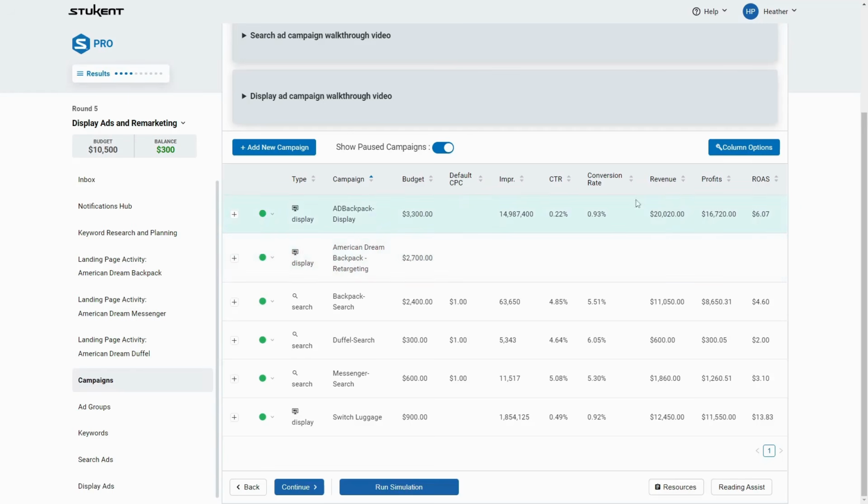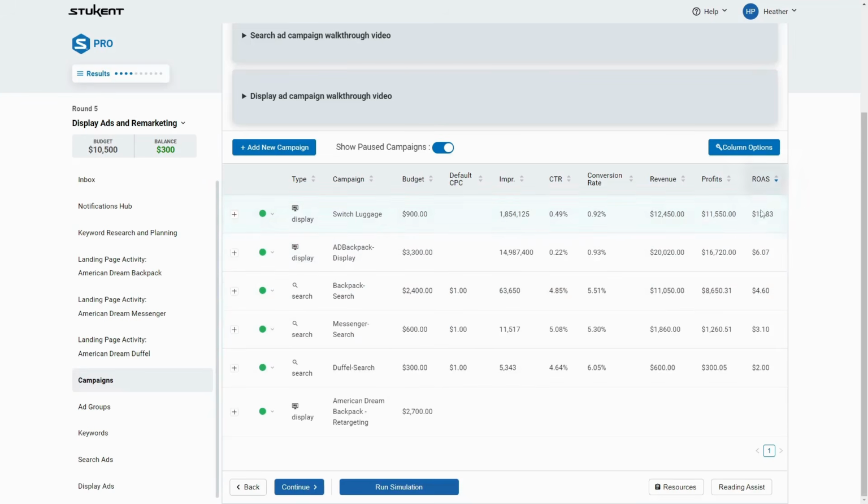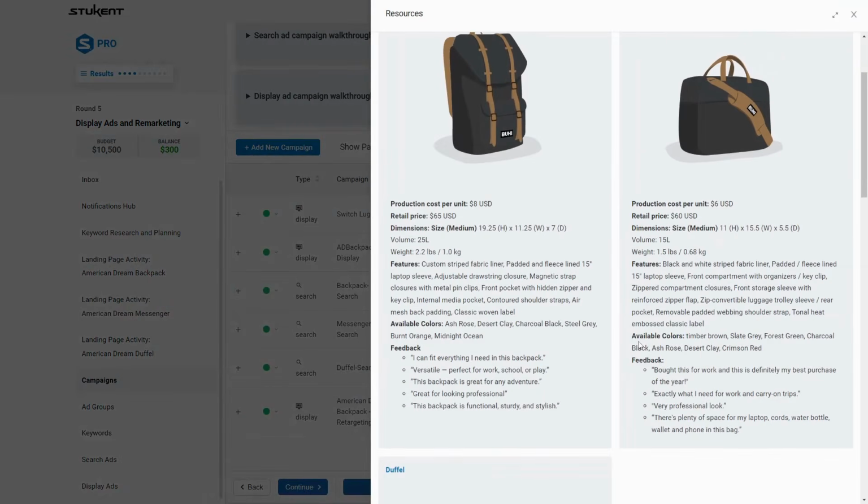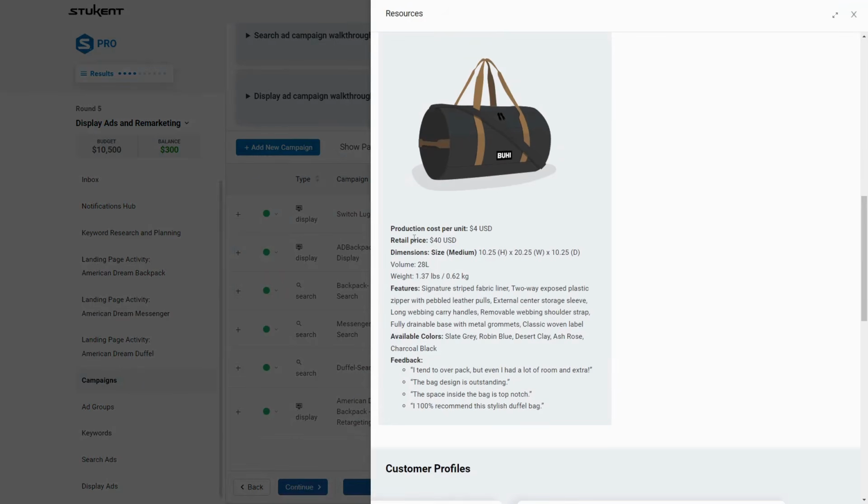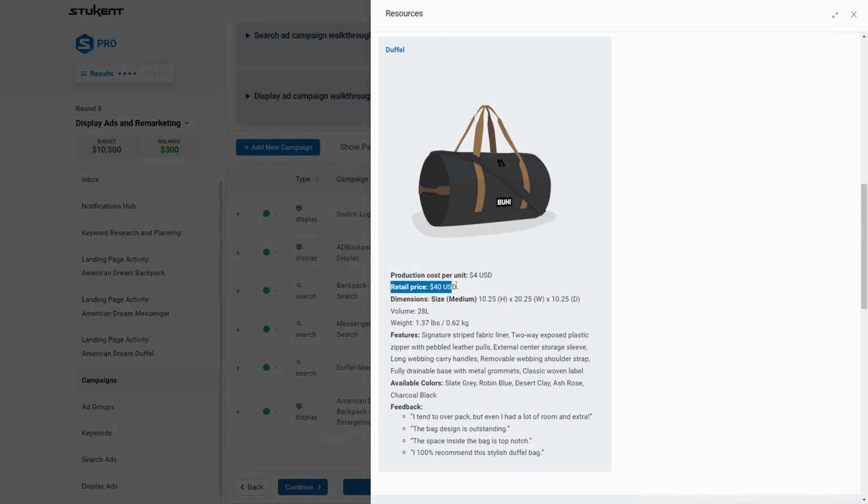So if I'm getting a lot of revenue from something compared to others, then I want to put more of my money toward that. So right now, my lowest return on ad spend is my duffel search campaign. I could try to optimize that, but I also might realize that the duffel is just not as popular of a product. And also the duffel is going to get me the lowest revenue because it's the lowest price, right?